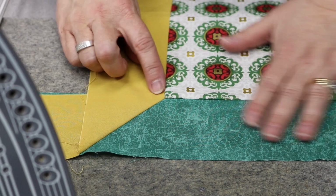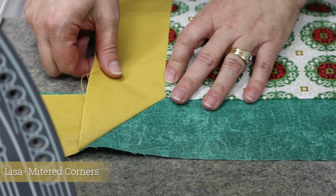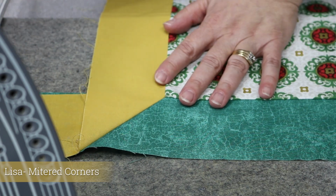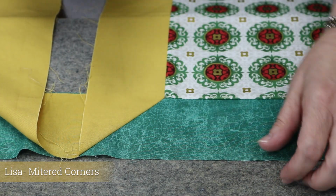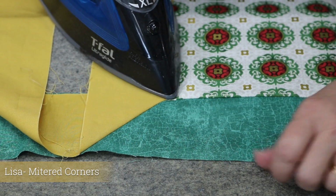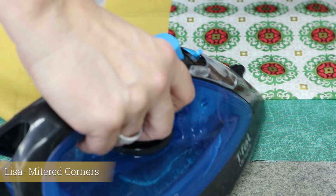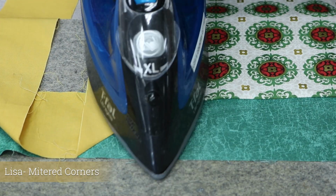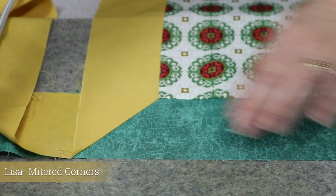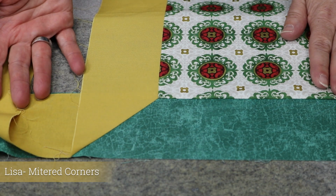This one is not quite as pretty, but it's pretty close. And you know what? In real life, I would leave that. And this is where our iron is a great friend. I can flatten that seam out and I'm going to push it to the side, give it a good press with my iron, and I'm happy with that. Let me show you how to trim them off.